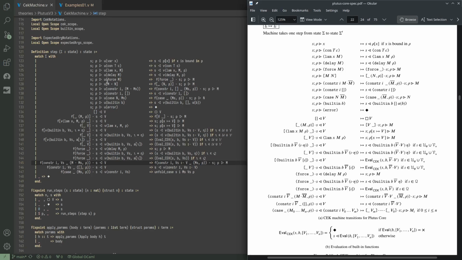So we use the U prefix for UPLC terms, and the V for COQ values. These are COQ values here. On the left hand side in the implementation we actually highlighted them with the prefix V.